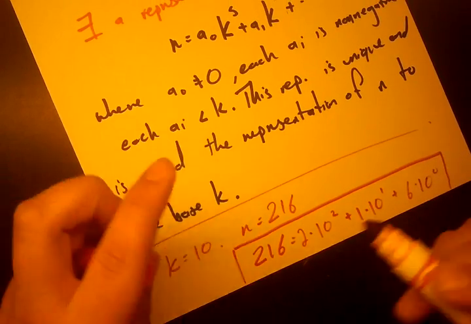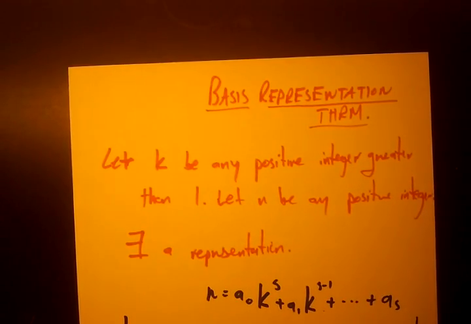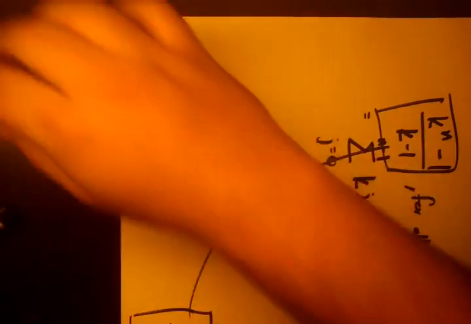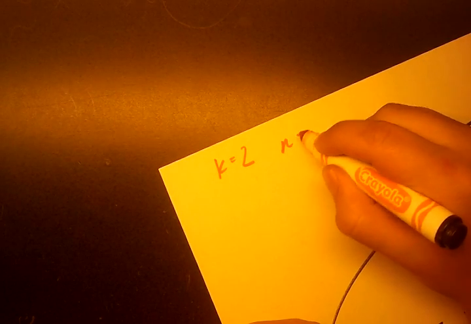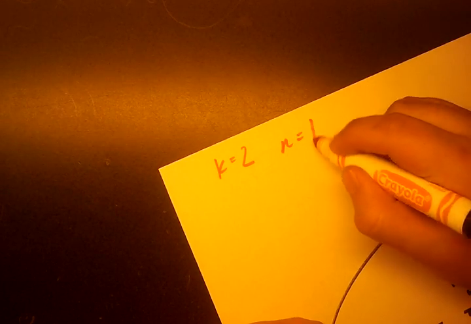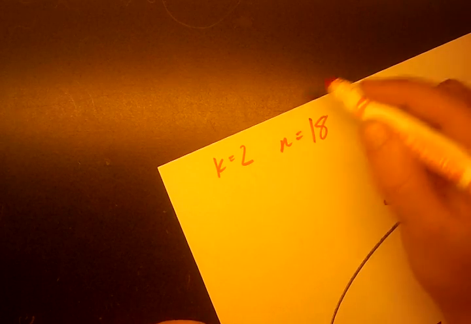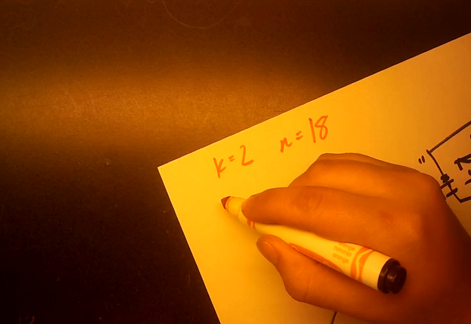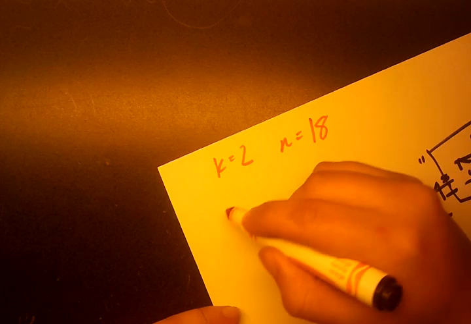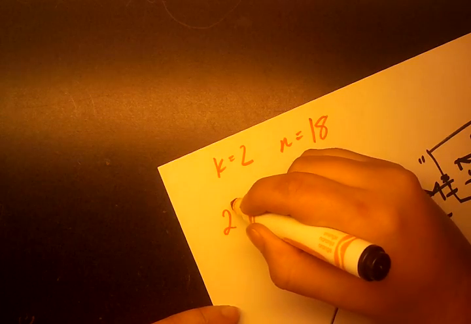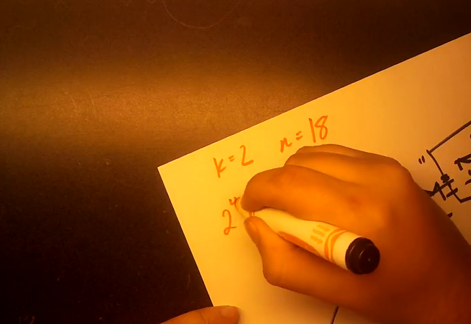This is pretty common. And many of us also know how to do base 2. So we'll just go over that really fast. Let's do it in some little corner from the last video. Base 2. So we're going to have k equals 2. And let's try to represent n equals, let's say, 18. So 2 to the what exceeds 18? If we do 2 to the 4, that's 16. So that's okay. 2 to the 5 is 32. So that's not going to work. So we have to say 2 to the 4.